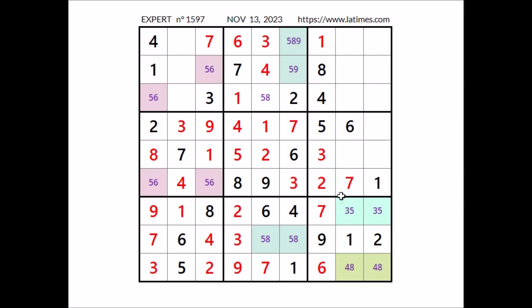Take a look at this sector — 3 numbers are missing. In these three places have to be numbers 4, 8 and 9. 4 and 9 in these two places of the row, so in this place has to be number 8. We have 8 here. Now in these two places the numbers 4 and 9. We have 8 here in this place of this column, so in this place has to be number 4. We have 4 here. Now in this place has to be number 9, and in this other place has to be number 4. We have 4 here, and in this place has to be number 8.